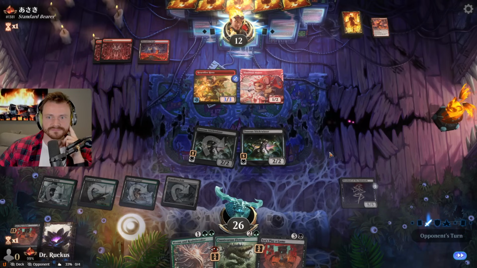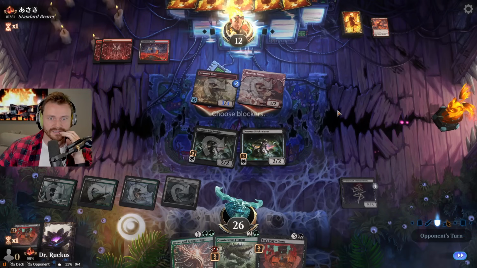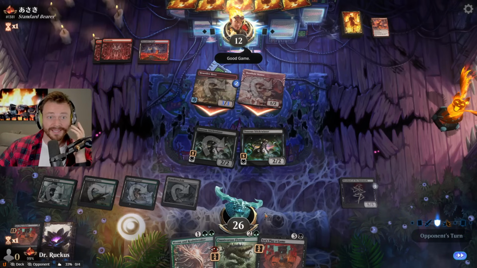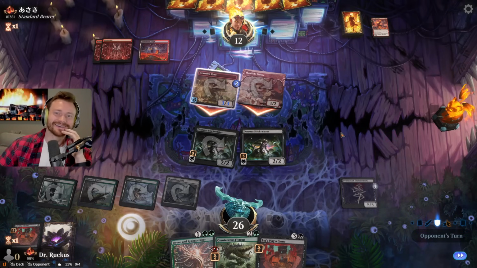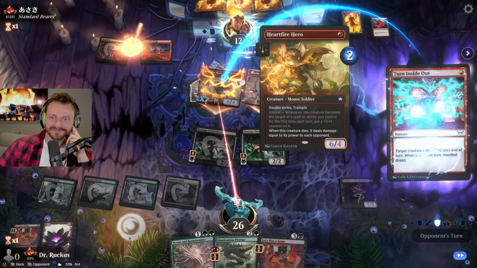I think no blocks here. I don't think they're killing us from 26, and they're pretty low, and we'll get a big lifelink swing. They have lethal here? Are you kidding me? That's so messed up. 26 to 0? Alright, let's see it.